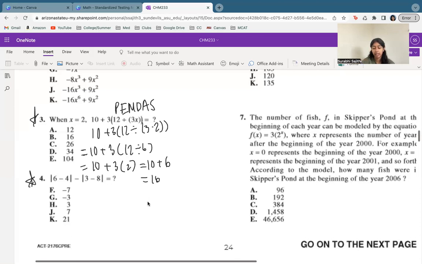Exponents come second. And then we've got multiplication and division come at equal levels. And then addition and subtraction come at equal levels as well. So again, make sure you keep that in mind when you are approaching this question. That's why we did this first, then multiplication, and addition was last. So that's how we got 16 for our answer. That was option B.